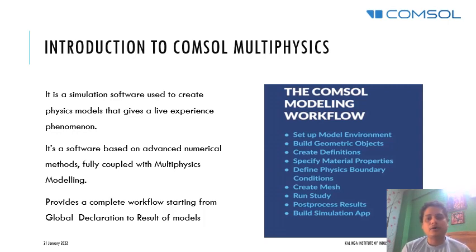In geometry of objects, you will need to find different geometries like circle, rectangle, ellipse, polygons, decagons, and everything you will find. Then once the geometry is fixed, we need to go to the global definitions, where you define what sort of parameters need to be taken, which will be used in the entire work process.